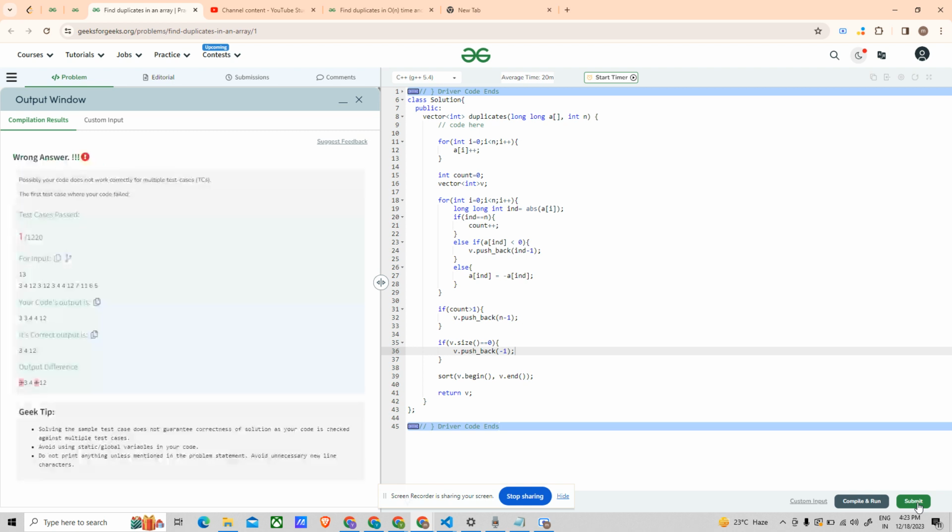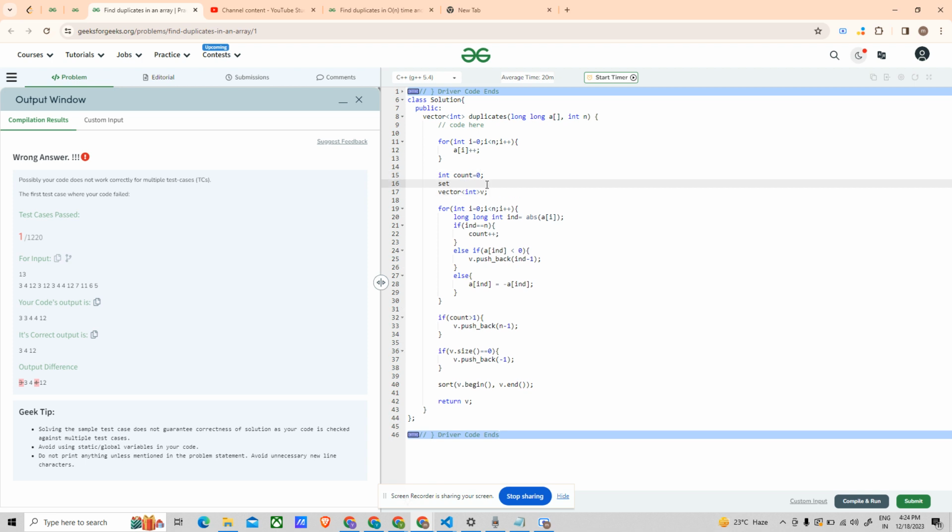It has given us an error. See, I told you about this one. If there are elements present more than twice, what do we have to do here? We have to use a set right now to store the answers with dot insert.